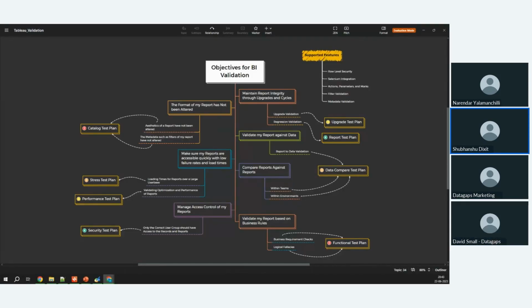Thanks, Dave, for that initial starting deck. And now we are in the BI validation demo. The way we're going to go forward with this is that we're going to start with a simple agenda. We're going to go through the aspects that we are going to discuss in this demo. Then we are going to go through the exact demo, followed by the questions. And once again, please feel free to have the questions and please ask those in the chat. This is a back and forth. As many questions as required are desirable in this case. So let's get started, starting with the agenda.